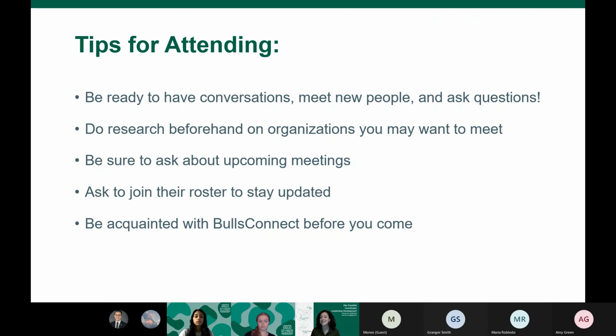And then the last piece, be acquainted with BullsConnect before you come. Like we shared earlier, there is both a web version as well as a downloadable app for any smartphone device. And it'll be a really great way to get updates, see what's going on, join events that are happening even outside of that organization fair space. And I'll go ahead and give you a hint, there are plenty of QR codes to scan in that space, and having the app on your phone is going to make everything easy, 1, 2, 3.